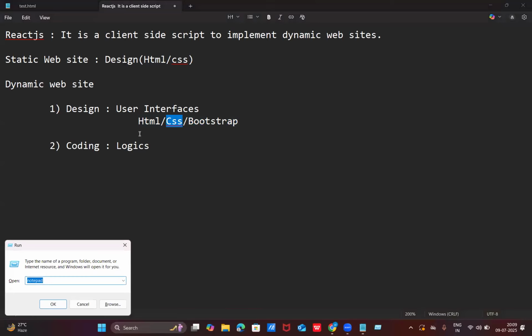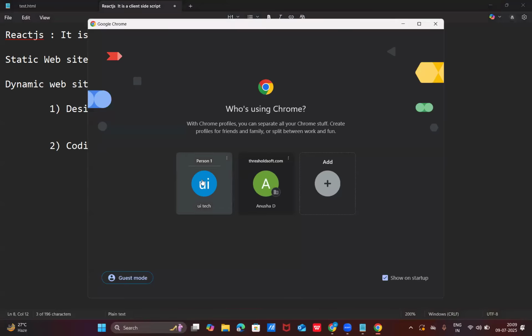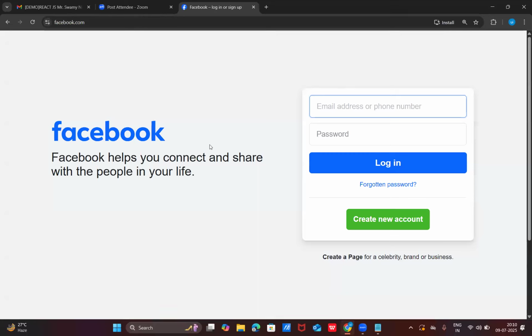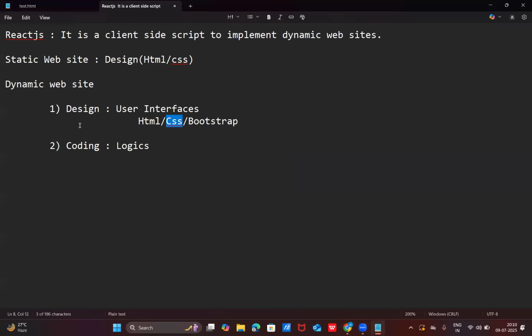For example, if you open any website like facebook.com, that is one user interface. To design this user interface, they use HTML controls and CSS background colors, everything. That comes under the design part.